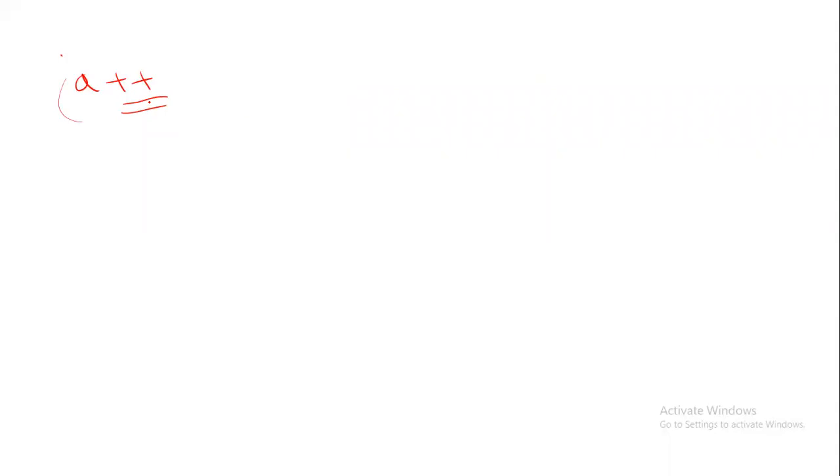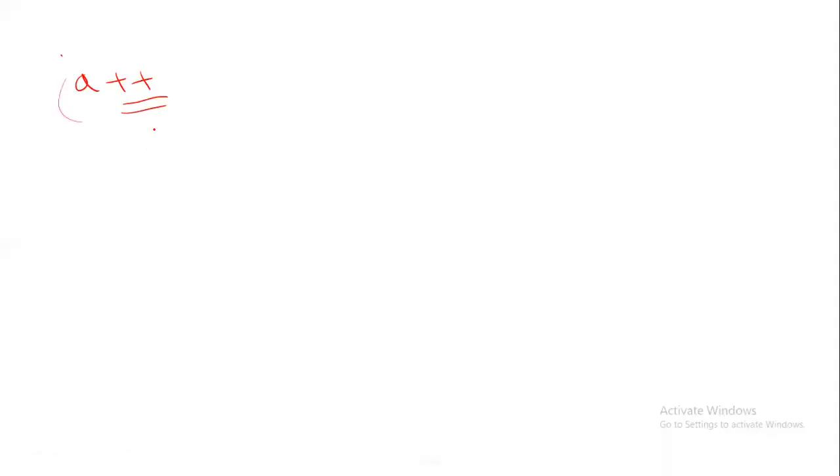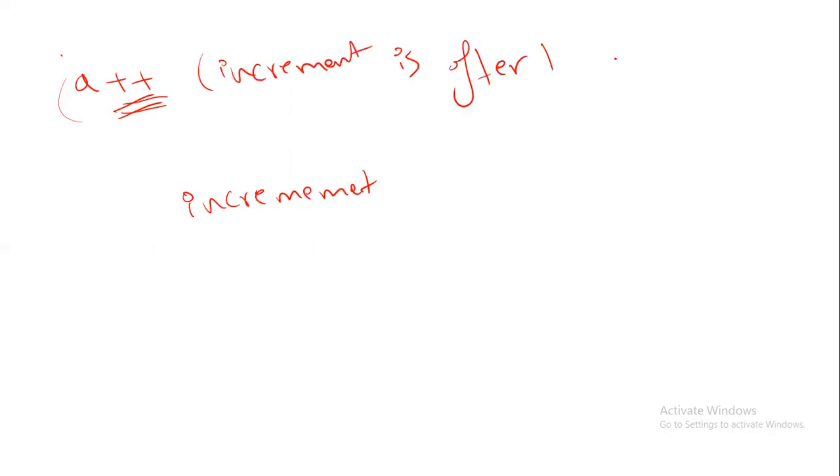Now, this is called the increment operator. But the question is, is this increment after the operand or before the operand? Do you think this increment is after the operand? Yes, here the increment is after the operand. That is why, if it is after the operand, it is post increment. I hope this is clear.